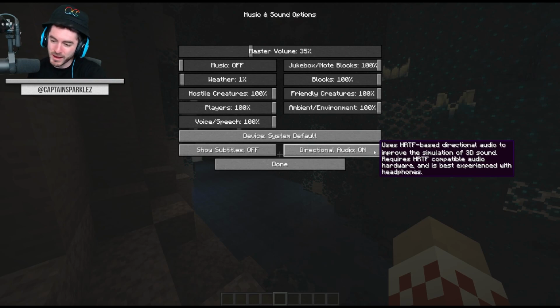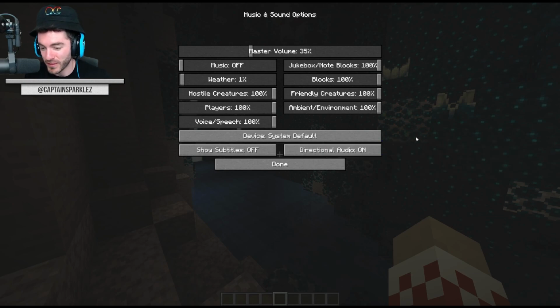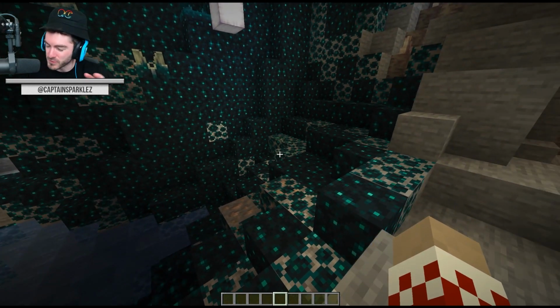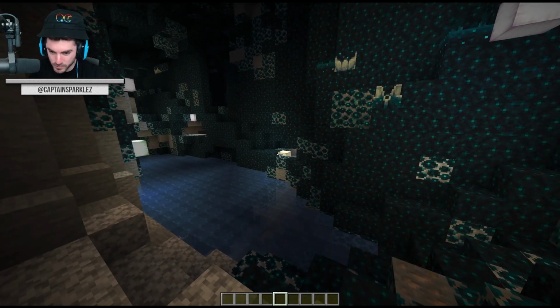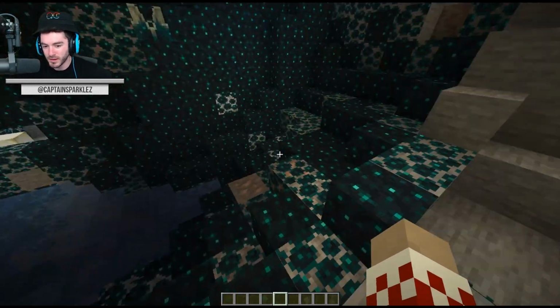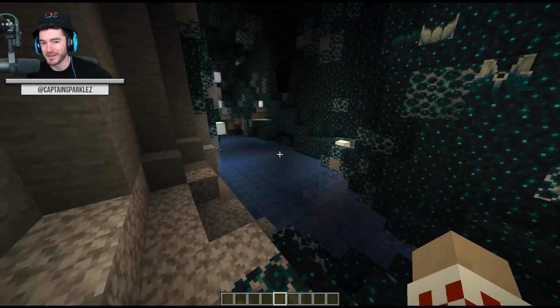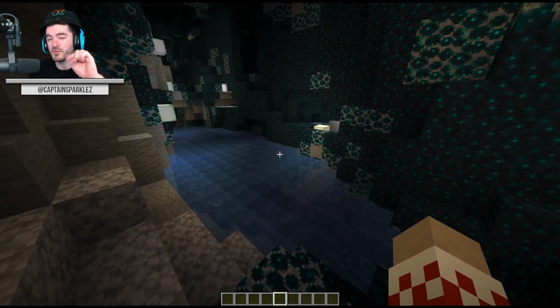Pretty cool. Anyway, it has this blurb here that says uses HRTF-based directional audio to improve the simulation of 3D sound, requires HRTF-compatible audio hardware, and is best experienced with headphones. So maybe it's better. I just have a hard time telling, but it's supposed to make it more immersive, and in PvP, you'll be able to listen for those footsteps, know when somebody is coming. You'll be able to pre-sword them or pre-bow them around a corner. It's going to make the PvP gods even PvP godlier. So, okay, that's it for the Java snapshot.